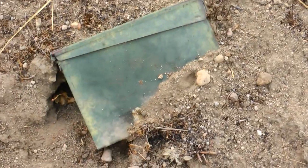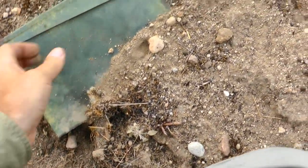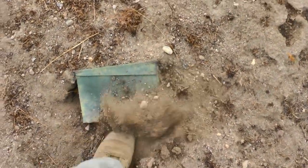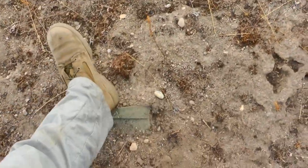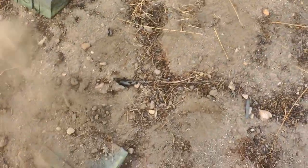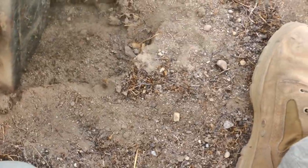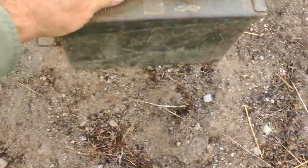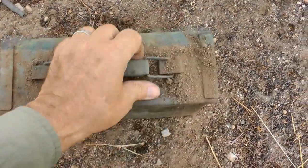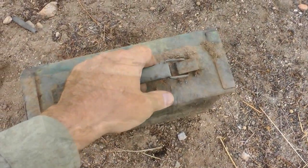My goodness, I want to put my finger there, but it could be a snake hole. Well, let's see if I can kick it loose. Okay. This might even be a full can, actually. So let me, with my feet over here, see if I can dig it loose. There we go. Okay, there it is. Oh, look at this. It's full. My goodness. There's something in here. It's full. This is fantastic. Okay, we're going to open this. Let me take it over to a rock.